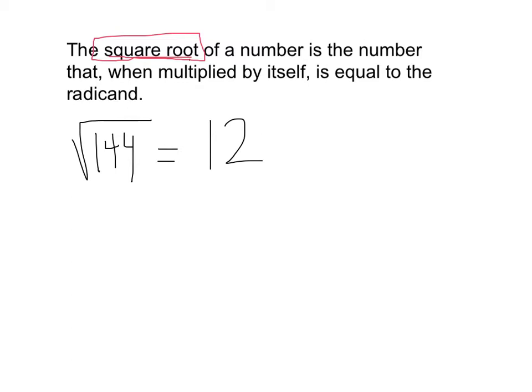Now I'm going to add something to this, and don't get tripped up by it. I promise it'll make sense in a second. We're not actually going to just leave this as 12. We are going to say positive or negative 12. In the next frame, I'll explain to you what I mean.